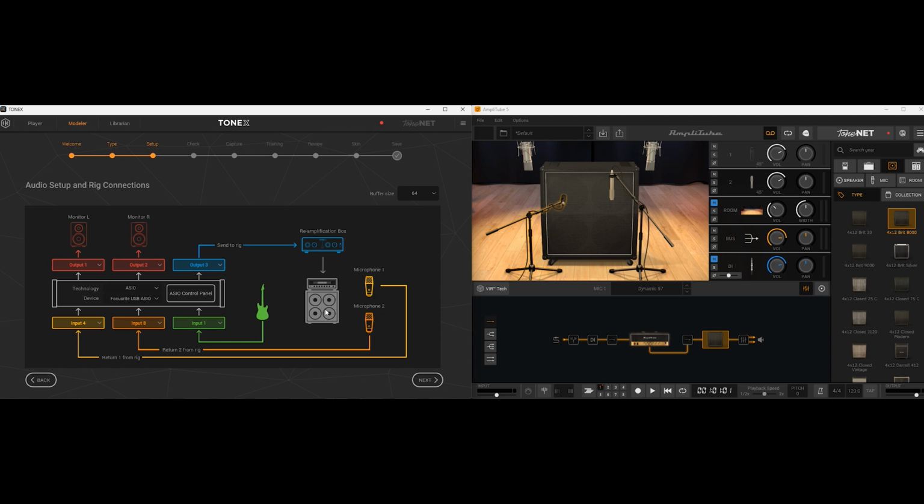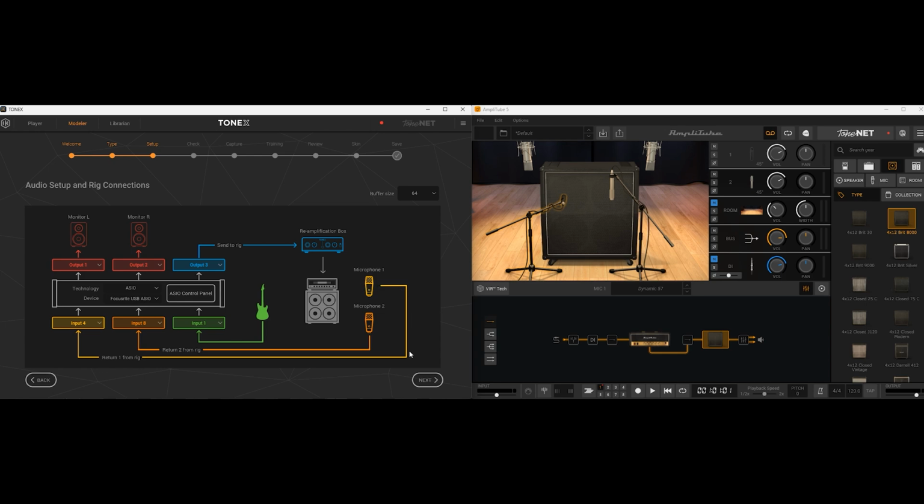But since my amp is in the computer, as I've mentioned already, I'm plugging into instrument input 2, and I've assigned that as the input of Amplitube 5. So that's good to go. Now, we are obviously not utilizing microphones in any way, shape, or form. We simply have this loop coming back out and feeding back into the same audio interface. So we're going to utilize microphone 1 as our input, even though it has nothing to do with microphones.